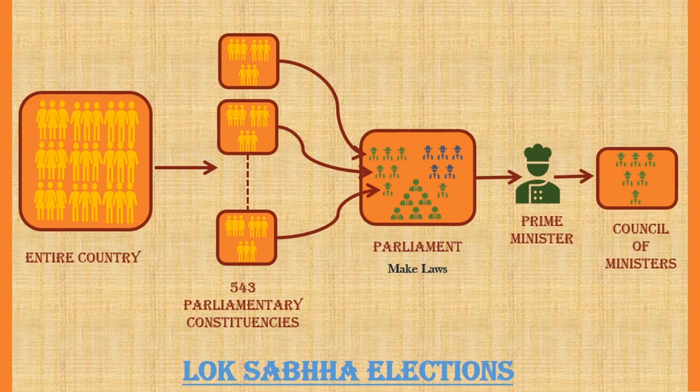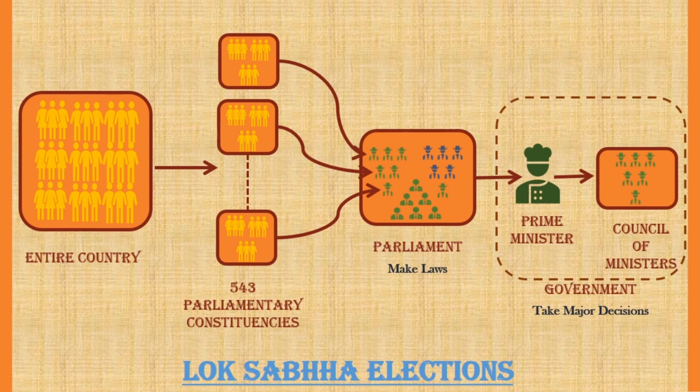The Prime Minister and all ministers are collectively called government. The government take all major decisions of the country. They decide how all important matters of the country are to be handled. The policies of the party whose members are in the majority in the parliament will have influence on the government and lawmaking process. We have understood with the help of Lok Sabha elections that why we need elections.